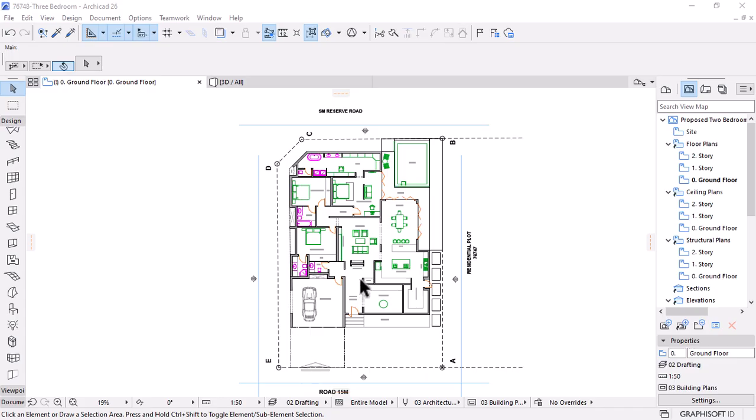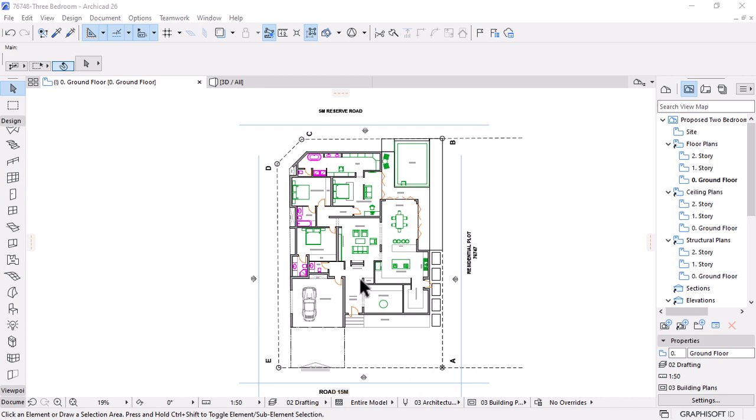This is the project that we're going to use for this demonstration, and it's a 3-bedroomed house for one of our clients here. It's an ongoing project. It's on the design stage, whereby we just produced this spaces layout just to demonstrate how the house is going to be.